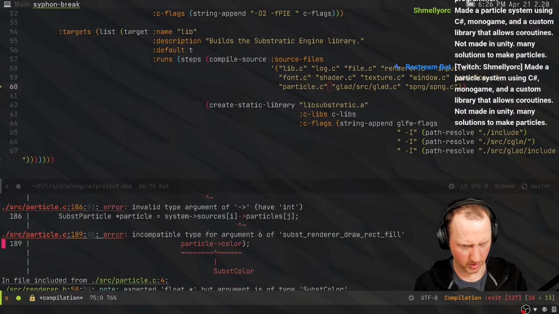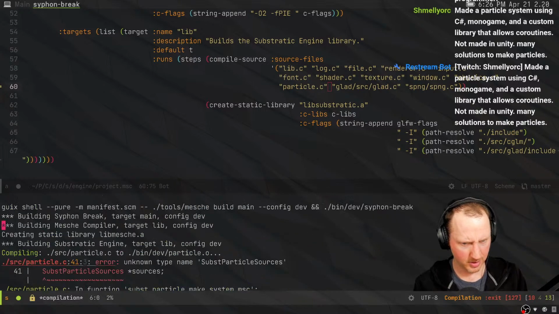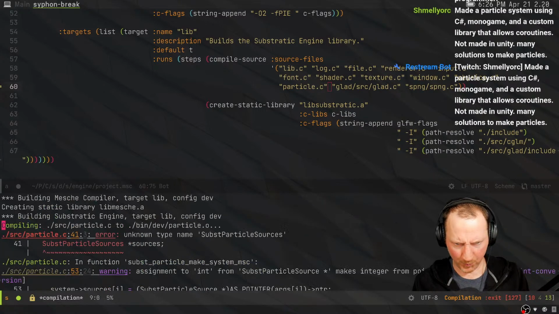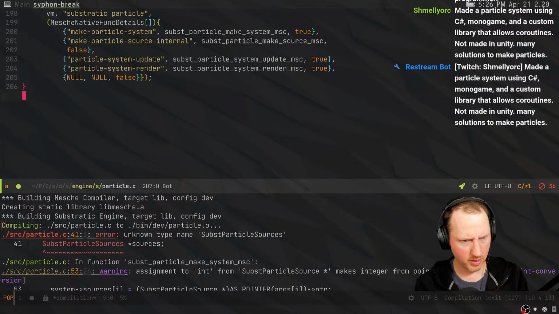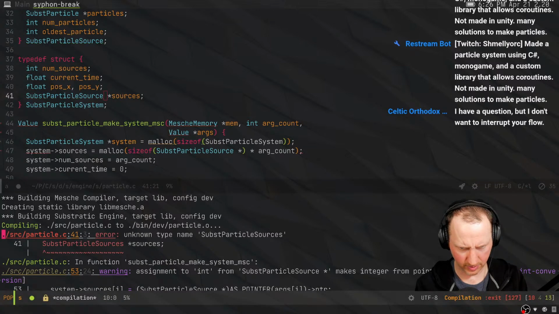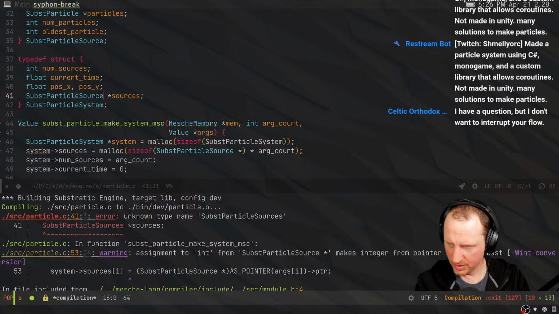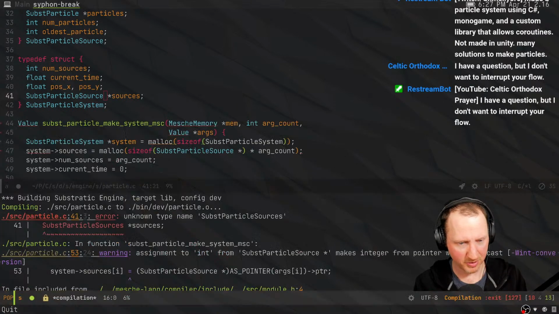Okay. Good. We're now getting syntax errors, which is a good sign. Particle line 41. Okay, source, right? What else we got? Assignment to int. Feel free to ask any questions, Celtic. I can multitask.